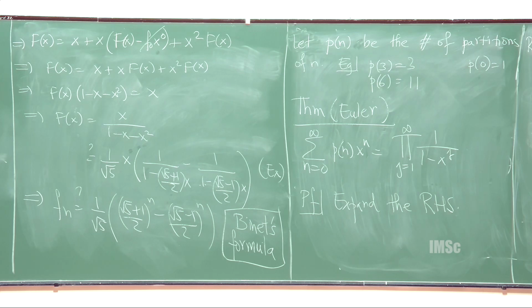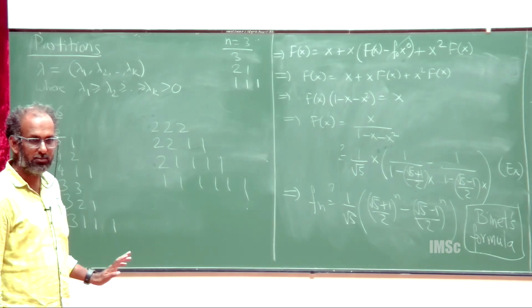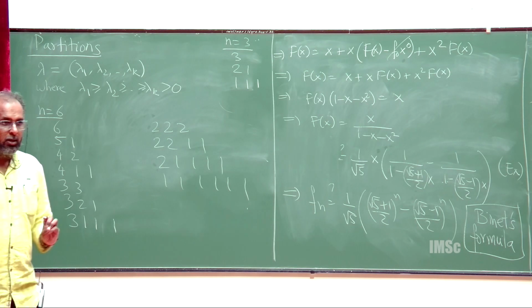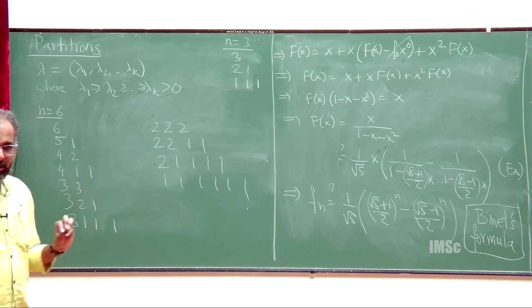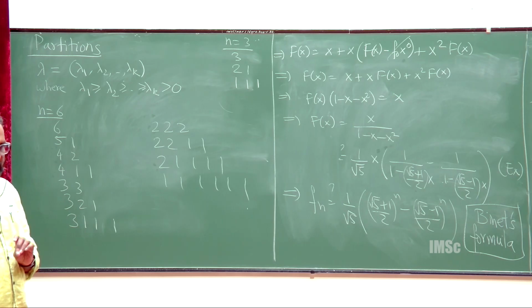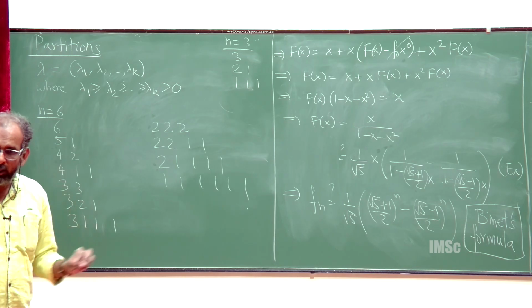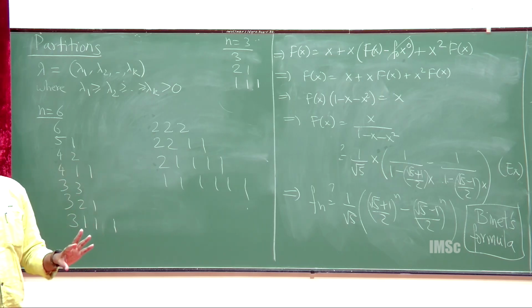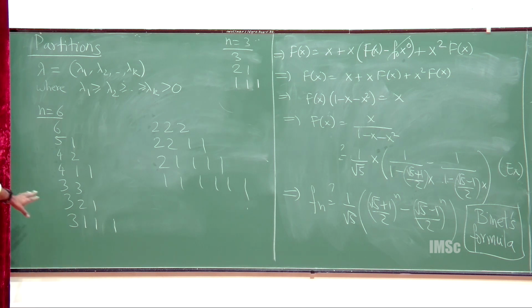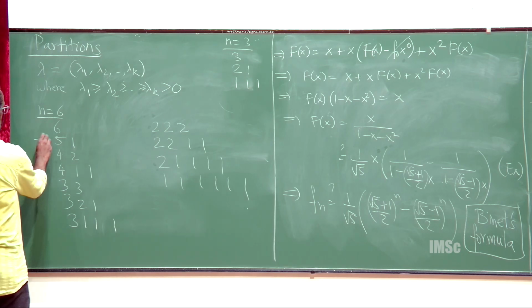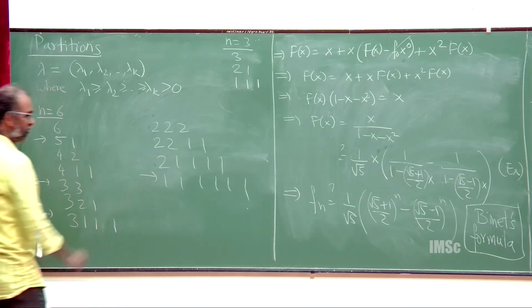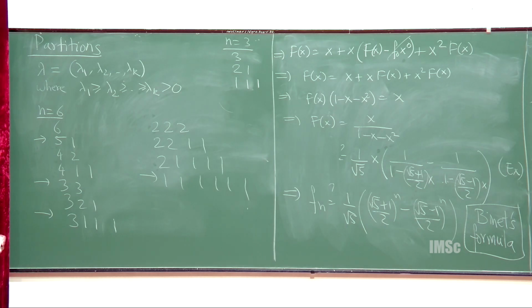I'll explain one other result. We'll talk about many more results about partitions, but I want to illustrate one result that we will talk about next time. I'll define it all next time; I'm just giving you a teaser. We say that a partition is odd if all its parts are odd, if it is only built up of odd integers. Okay? So what are the odd partitions of 6 that you see here? 5 1, 3 3, 3 1 1 1, 1 1 1 1 1 1. So how many odd partitions are there of 6?